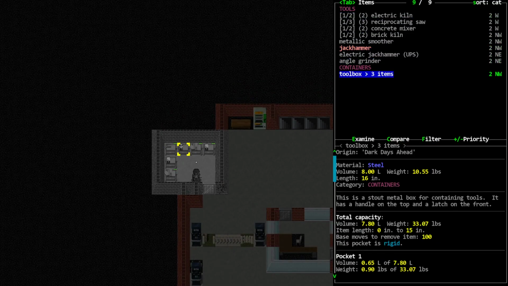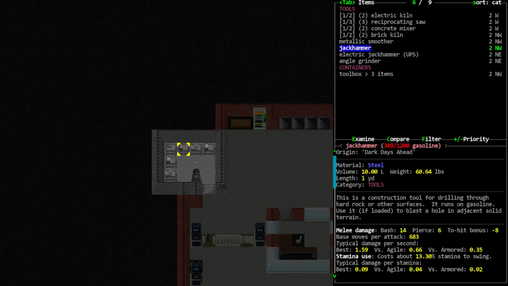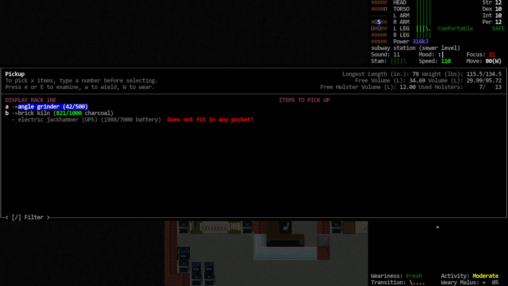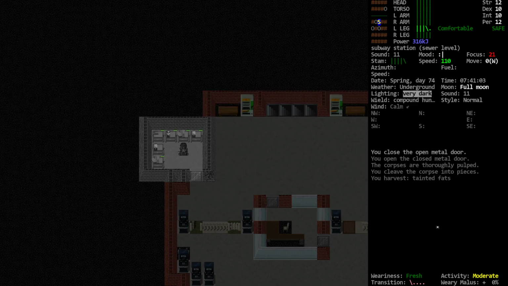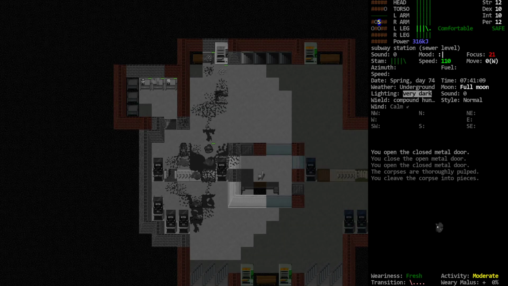This is the reason I usually come down here, depending on the game I'm playing and the goals and where I'm at and what I've got. It almost always has a toolbox and the jackhammers, so those are pretty high on my list of things to look for. A funnel, locking pliers, and sandpaper. Well, that would have been a disappointment. That's not great. But, you know, the jackhammer is pretty high on the list of useful tools.